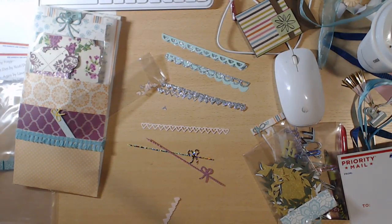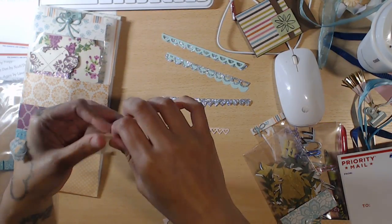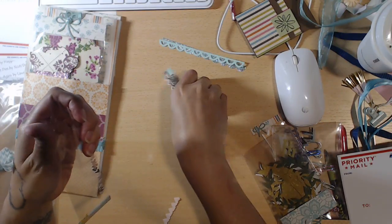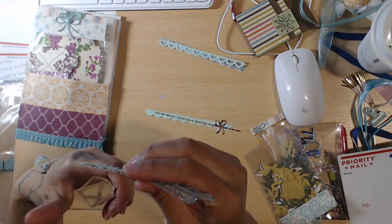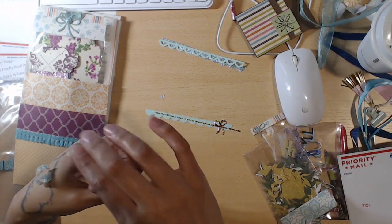Very pretty. And you can save all the little insides as table scatter or confetti, whatever you want to call it. Those are fun. I love border dies.